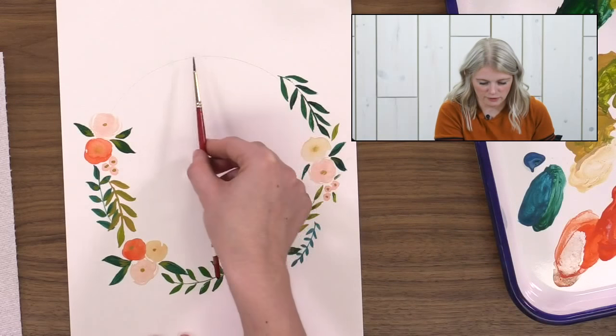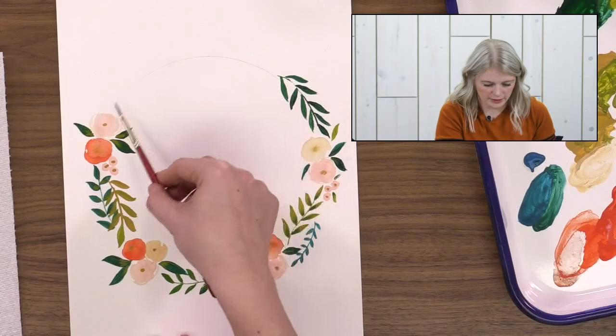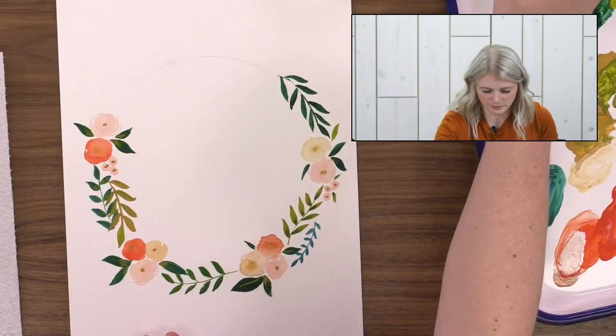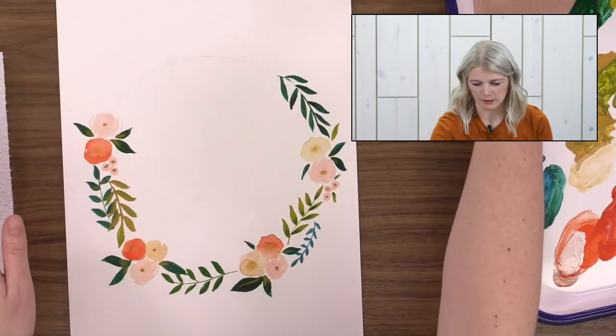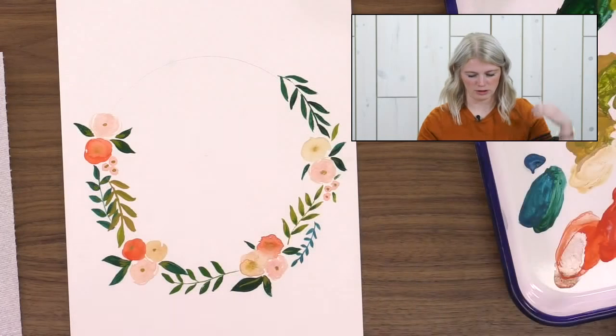So I'm just going to do a few more leaves and twigs over here, and I'll do my florals here and then finish my wreath up with another set of leaves. So I planned that out now because later I didn't want to be like, wait, where do I put this? I might have painted myself in a little bit of a corner.